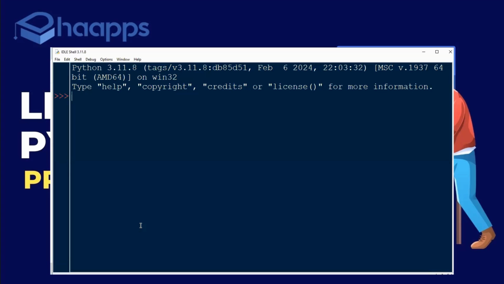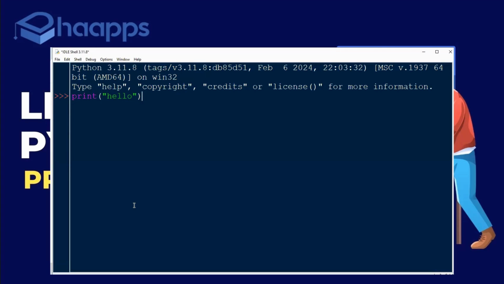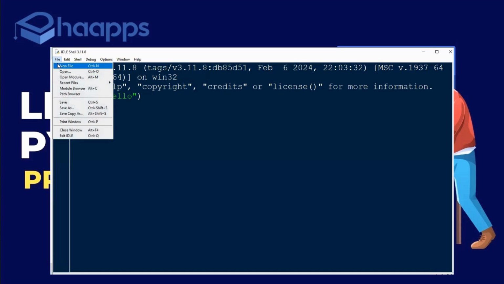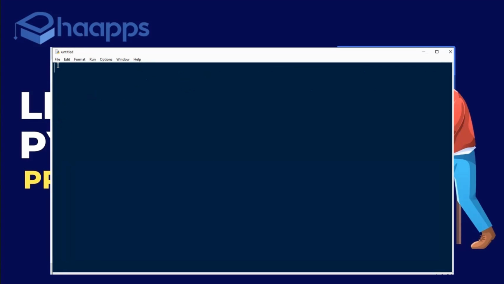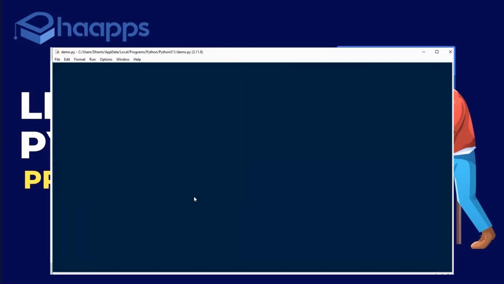This is the shell. You can straight away write code from here, and after writing a line, you can execute it. Otherwise, if you want to write like 10 lines of code and execute them together, you can write it in a file. You can save that file with the .py extension, so automatically it will be saved as a Python file. Is it clear? So everyone start writing the code.